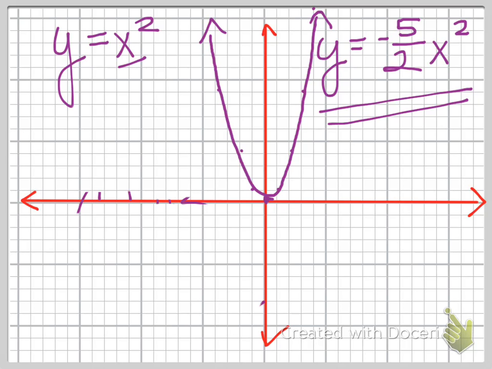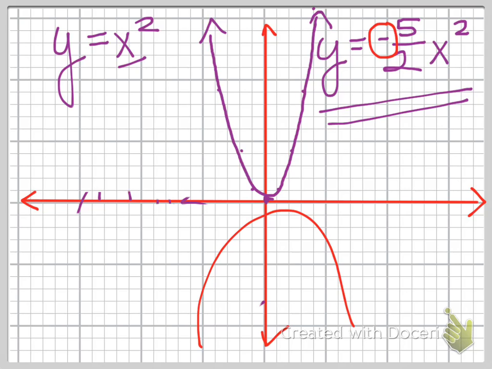So what you have to look at to decide whether it's right side up or upside down is something very simple. It's this little guy here, the sign of your a, or the sign of the coefficient of your squared term, and it's negative. If it's negative, it's going to be upside down. Now, I know it's going to be upside down, but I don't know if it's going to be wide or if it's going to be narrow.